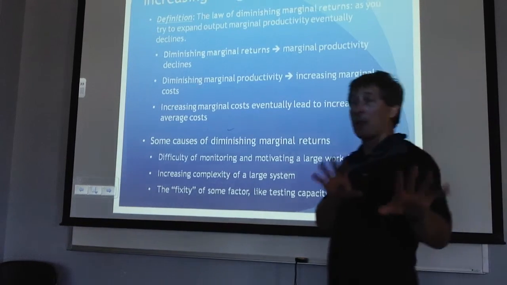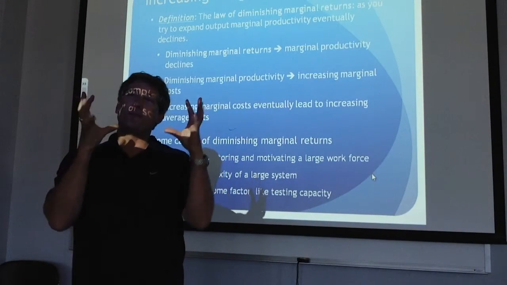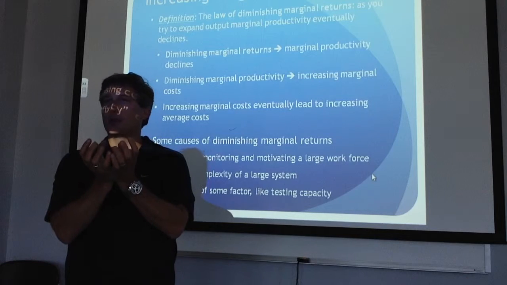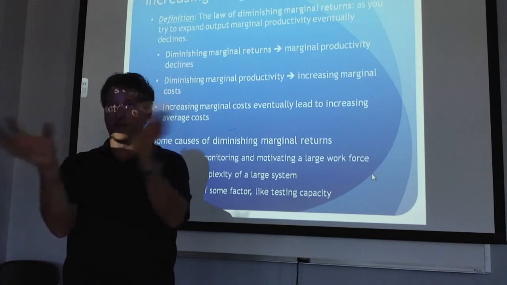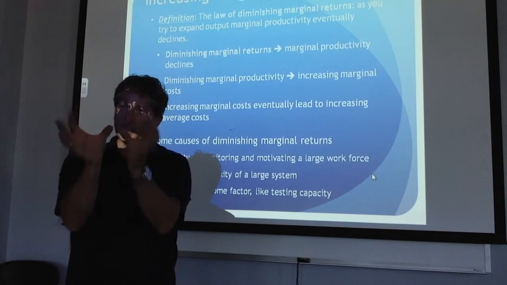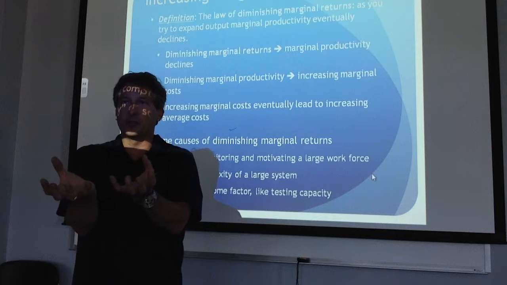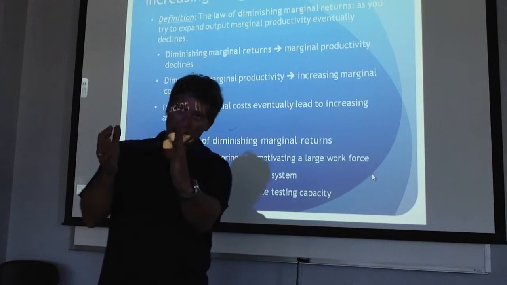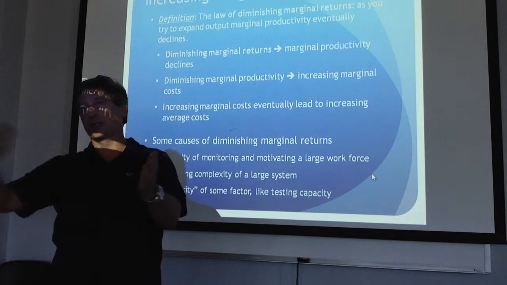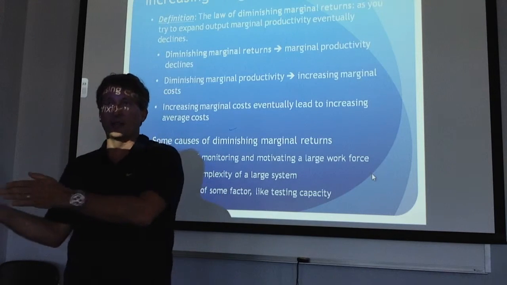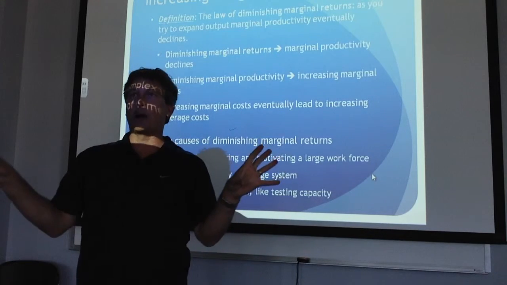So the answer is no, because you're confusing a couple things there. The thing you're confusing is this is a physical relationship that hasn't taken into account the demand side, the selling of it, as you went there at the last part of your comment. So on the physical side, we have a production process. It's kind of engineering almost, if you will. So whether there's one seller in the market, the monopolist, or there's competition and lots of sellers, each individual seller faces this law because it's an engineering problem.